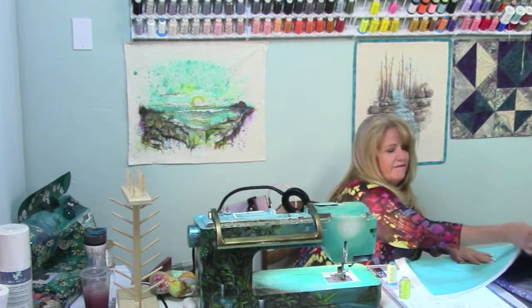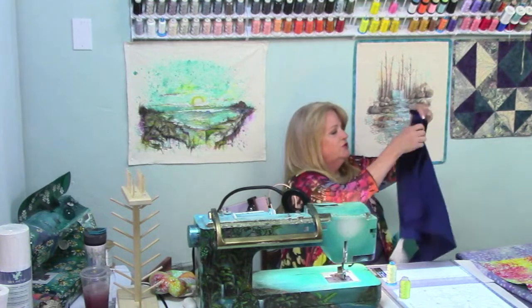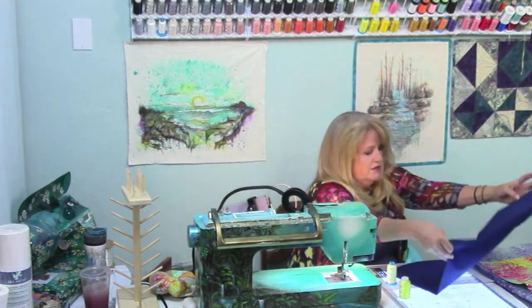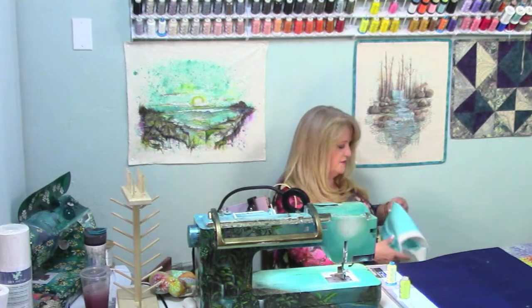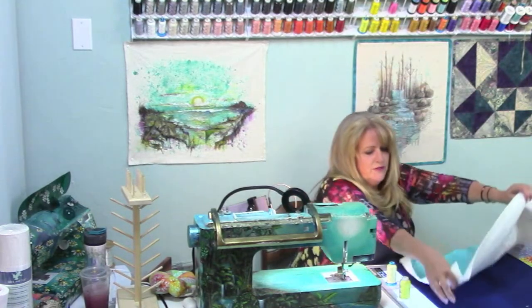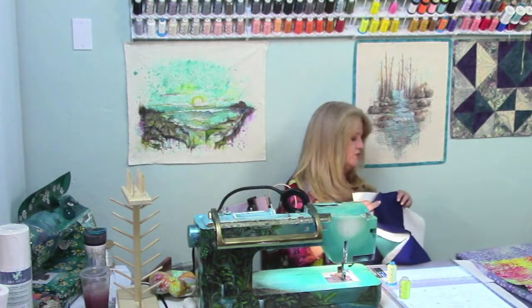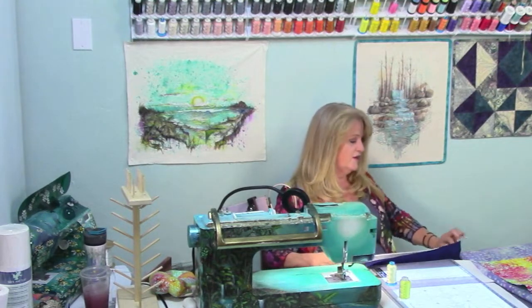It's always better to have your back fabric larger than your top fabric when you're going to do a sandwich quilt. But I believe all these pieces are the same size, so I'm going to do my best to center this. Of course, using the light tablet will help with that. It's okay.